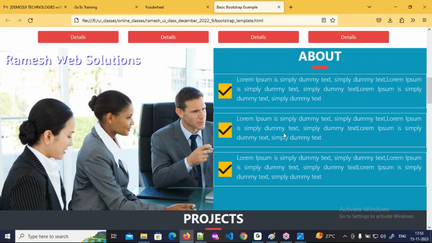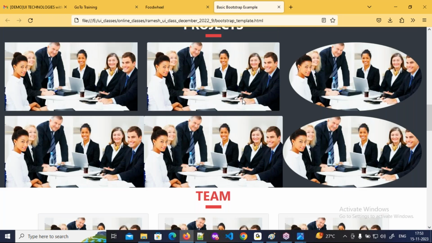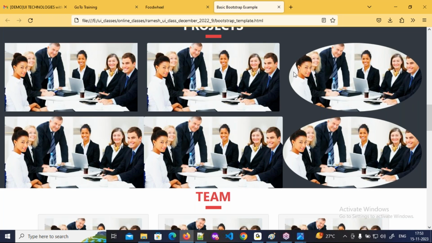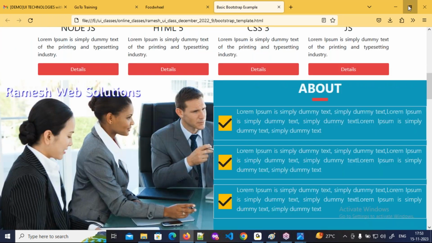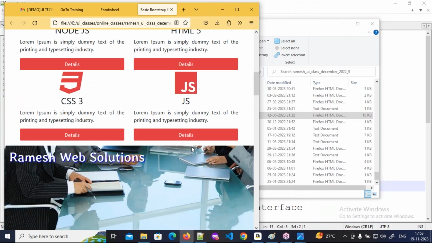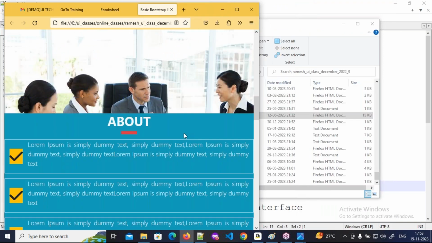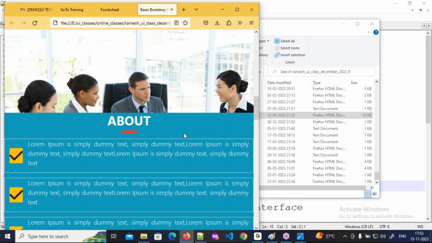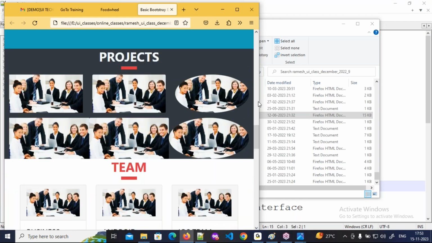And this is looking like check boxes, but actually these are also Font Awesome icons. I will tell you that. Then this is the project section. Say three columns, and here this is two columns. Whenever you decrease, it comes one by one. See, still it is not moving. Whenever you decrease, here three columns per row.